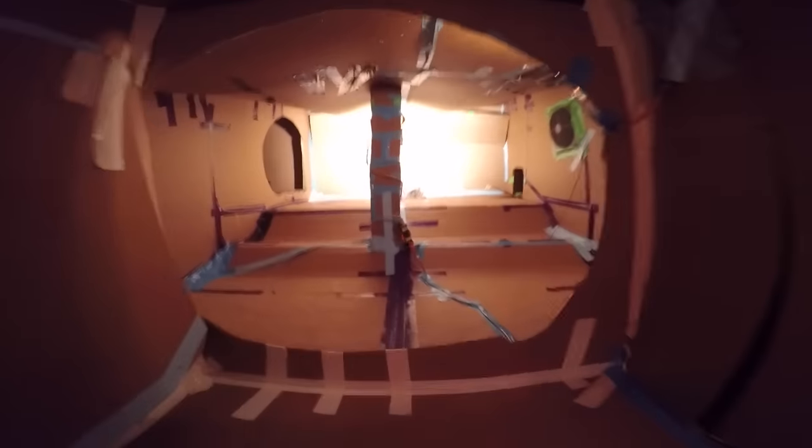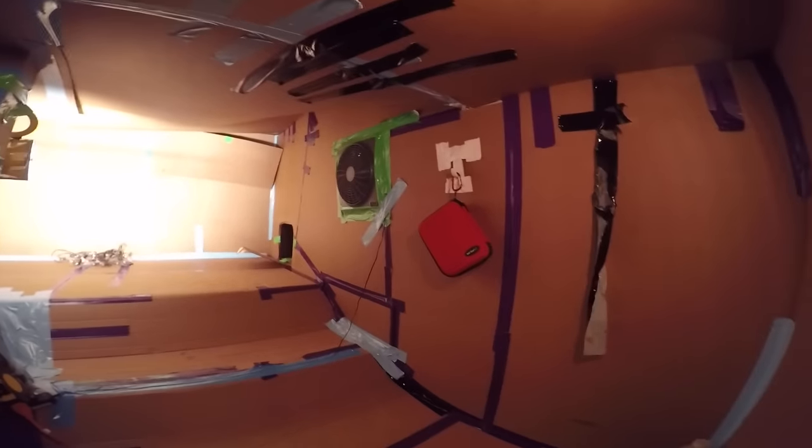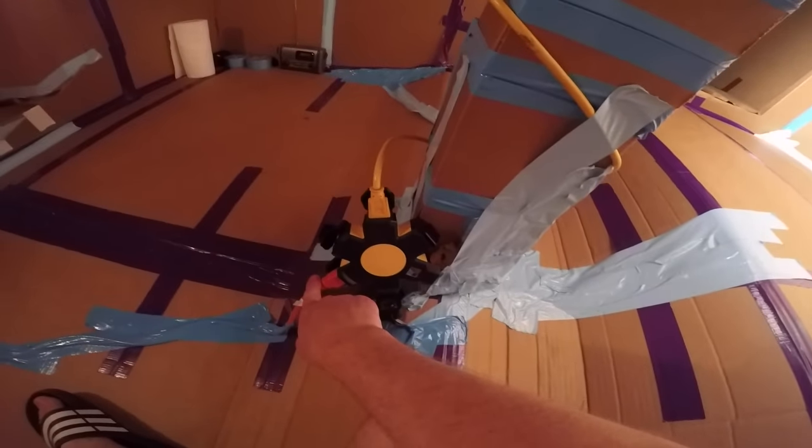In here we have our living quarters, all decked out for sleeping with beds and beautiful lighting. Through here we have a secondary hatch and a door we can close. Down here is the main common area where we can eat and chill - there's a first aid kit on the wall, a fan venting in fresh air for a full ventilation system, a radio, and up front a lookout area. Since this is the billionaire's box fort we're opening it up to look out at the nice waterfront. Everything in here is electrically wired to a main power module so we can fully equip the entire box fort with lights, fan systems, a TV, and gaming system.